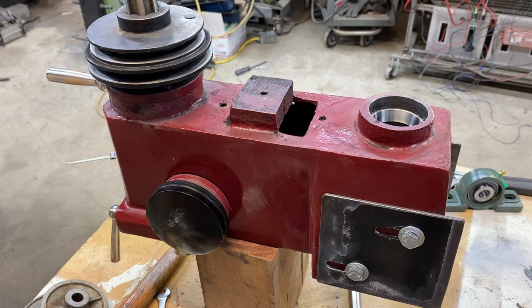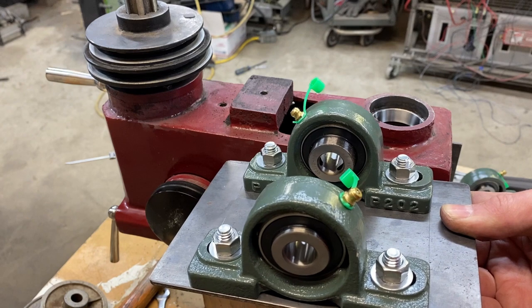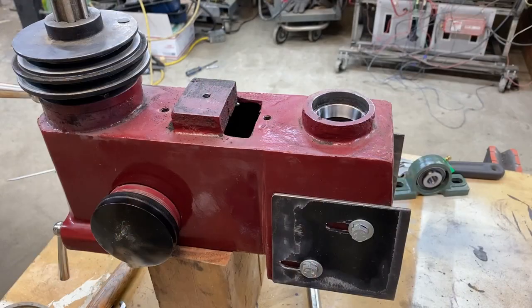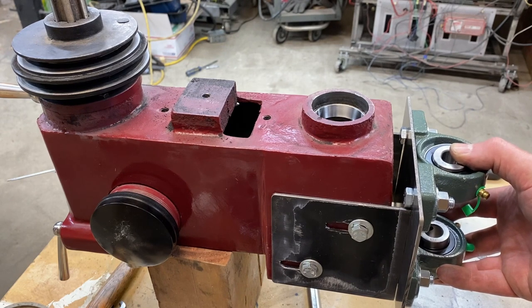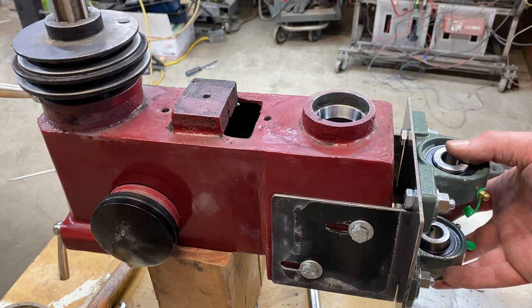The solution is a plate of steel and a couple of pillow blocks. These pillow blocks are rated at almost 6000 RPMs, so they're going to be way more than what this machine will actually see on a daily basis. I'll simply weld this plate to the sliding brackets, giving me a location to mount my shaft and have my pulleys come up to connect. It's a little longer and will require a slightly longer belt, but it is a simple solution for the problem I'm facing.